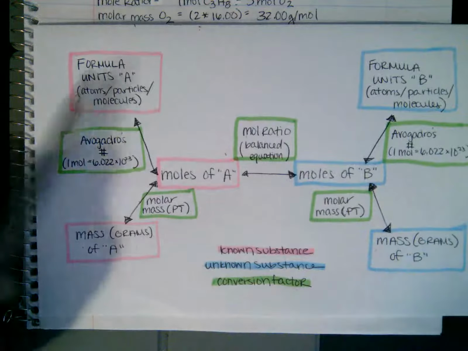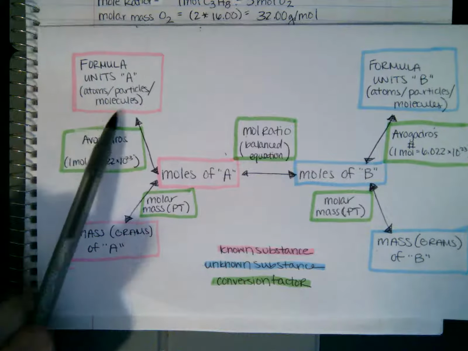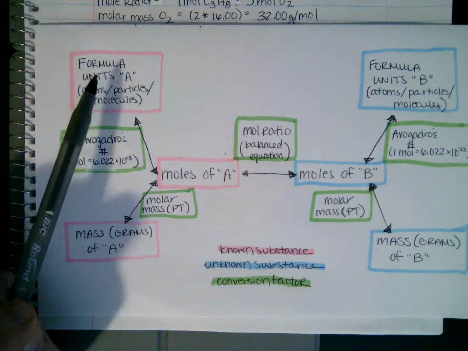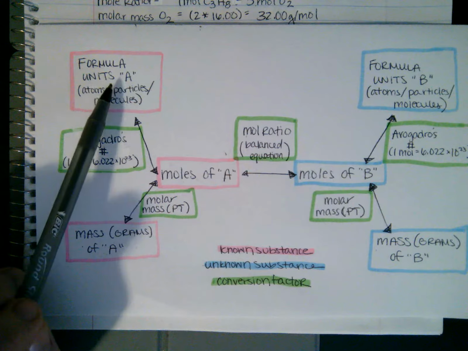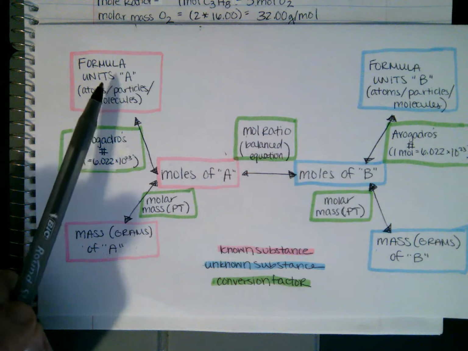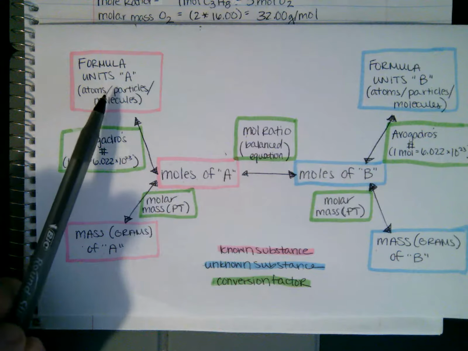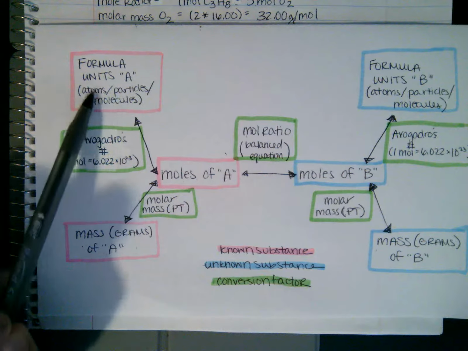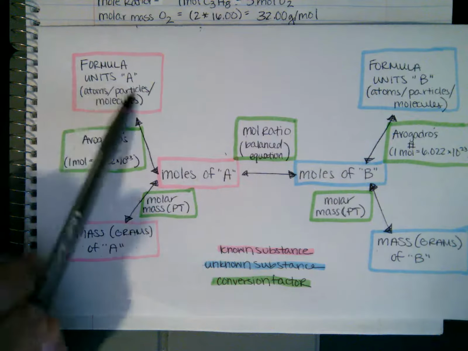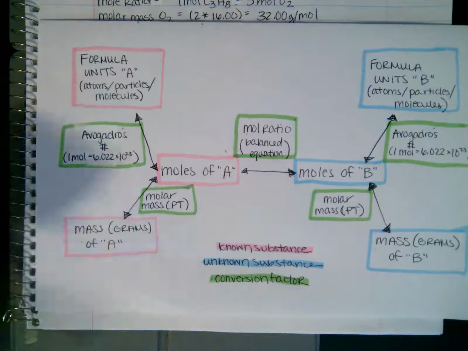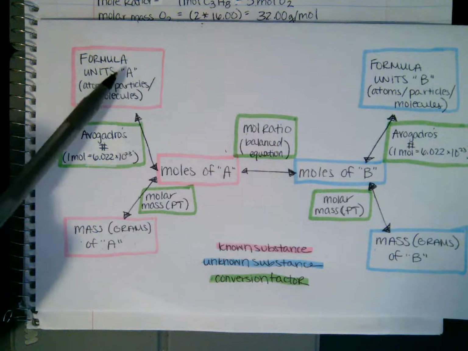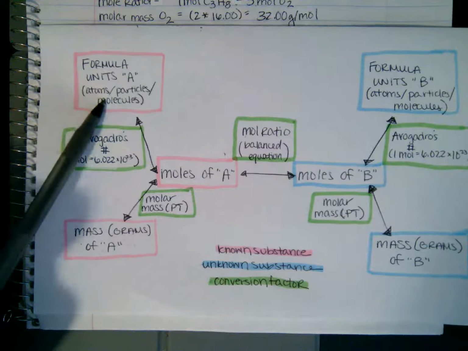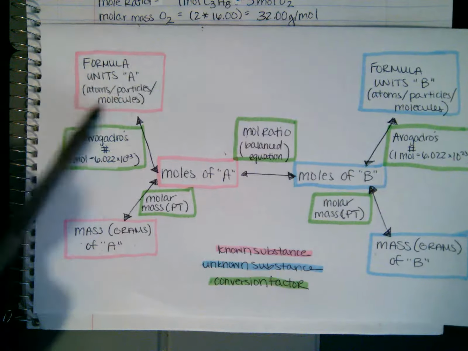Formula units, you guys. This is where atoms, particles, molecules, we lump them all together and call them a formula unit. I don't really like to teach formula unit specifically because kids just abbreviate it FU, and I think they get too much joy from writing that all over their papers that they give me. If I say atoms, particles, or molecules, those are all this idea of a unit, one thing of, in this case, propane. So we know how many particles of propane we have, so this is where we're starting.